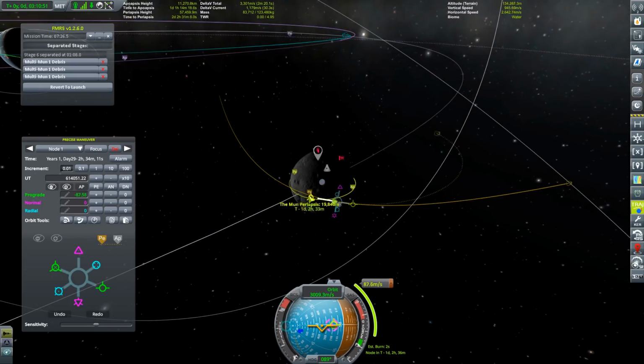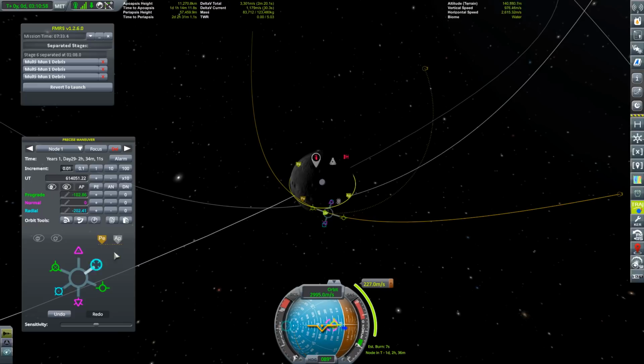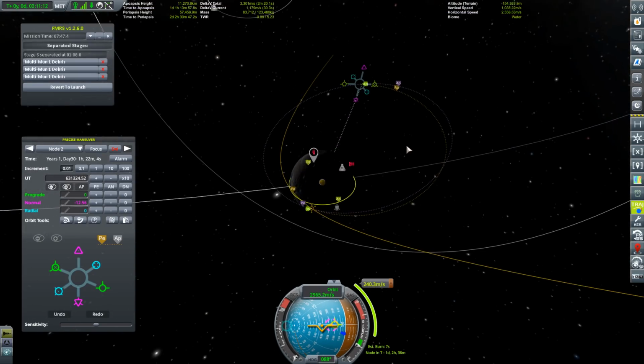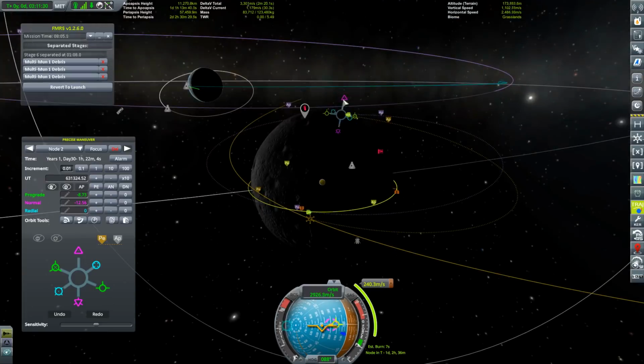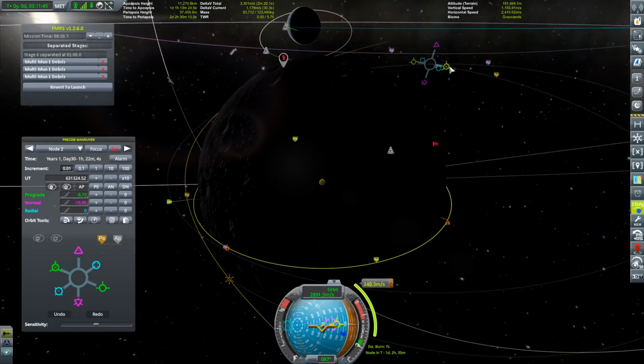Well, that's too much. Okay. And also I want this to be more like so. Okay, then we're going to have a nice inclination change without having to use a lot of delta V. That's great. Boom. Okay, that's looking good actually. Oops, that was too much. Okay, maybe I'm going to skip ahead of this because maneuver noding can be a bit tedious and time consuming and therefore not that interesting for you lot.